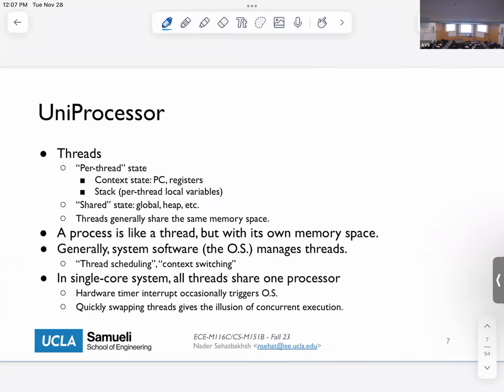So basically, everything we discussed so far is the design of what we call a uniprocessor. In a uniprocessor, a single program runs at any given time. Within a processor, we can have what we call a thread. You can think of it as a smaller part of a core, where we have state per thread, including the PC and registers, and the stack. Then we have some other shared parts of the memory, and we already discussed how we share the memory. Each process is assigned to these threads. One single core can have multiple physical threads, so you can have multiple processes running on the same physical core.